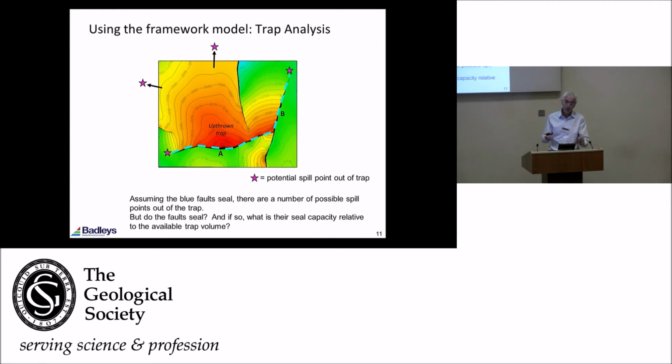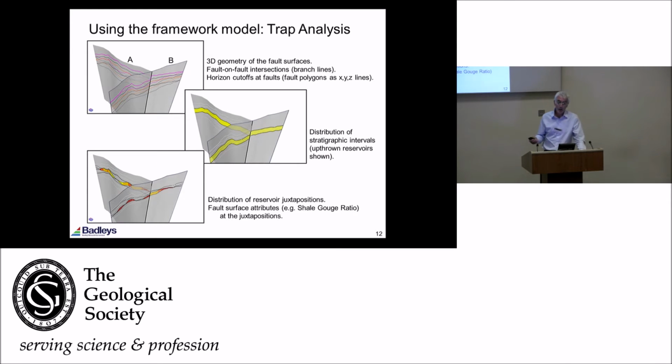So we need to assess how do we fill this trap? Do we just fill down to the shallowest spill point? Well, that assumes that the faults totally seal, which may or may not be the case. So what we need to do is actually understand this in a three-dimensional context and build a framework model and understand what's going on at the faults, not just look at the top reservoir map.